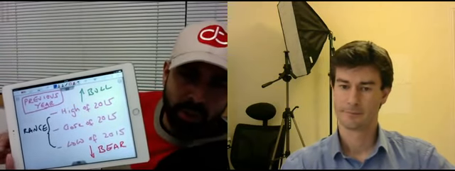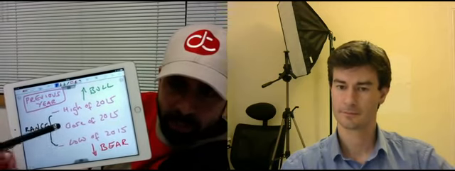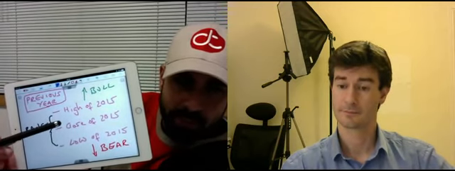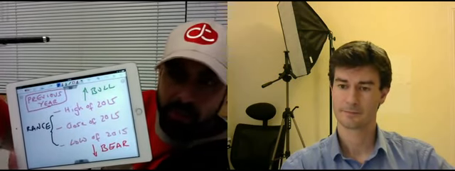So we could be above the 200 moving average. We could be above the 50 moving average. But if price is trading between these levels, then we don't take the trade. We need to see price move above the high of last year. Then we can start looking to go long.